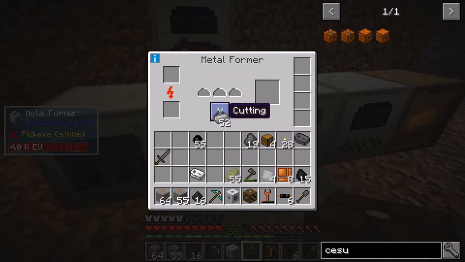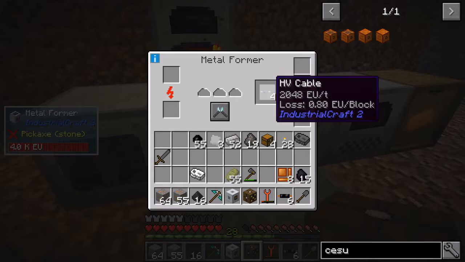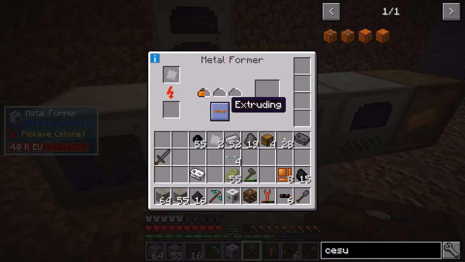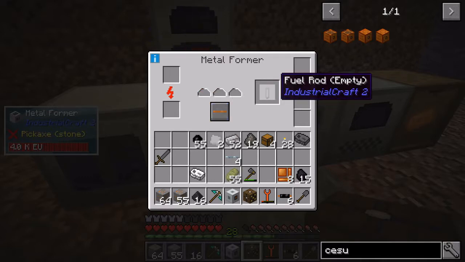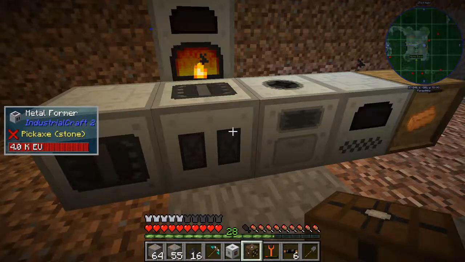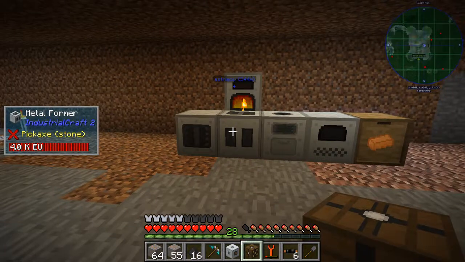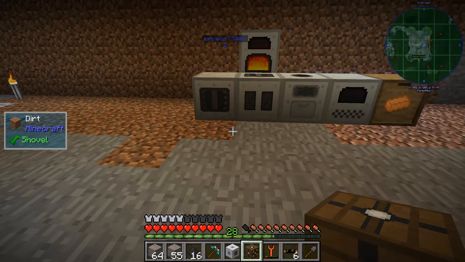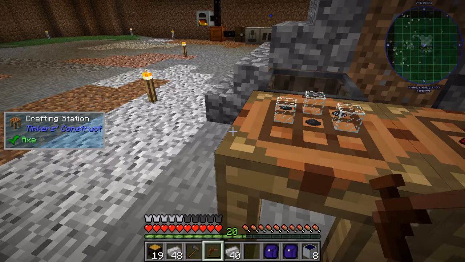So if I go, how many does this get me? Four. Okay, that's not bad. Then this is extruding. Fuel rod. Okay. All right, good to know for when we do future stuff. All right, I will get going on making the CESU, and get going on that. See you around.